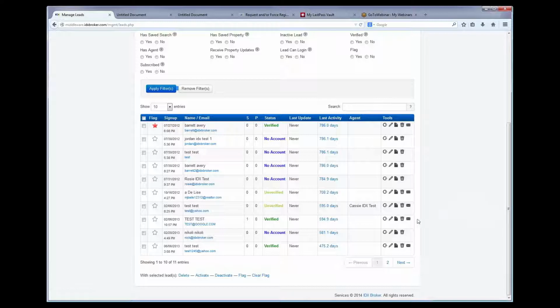And as far as why would you send credentials, possibly because you have a lead that, well, maybe they're not terribly tech savvy and they asked you to set an account up on their behalf or something like that, or because they've simply forgotten their credentials. That's a fairly common occurrence for somebody to lose their password or something like that.